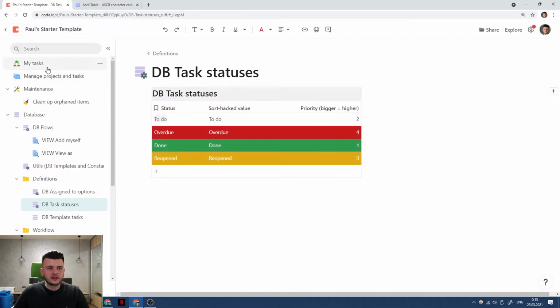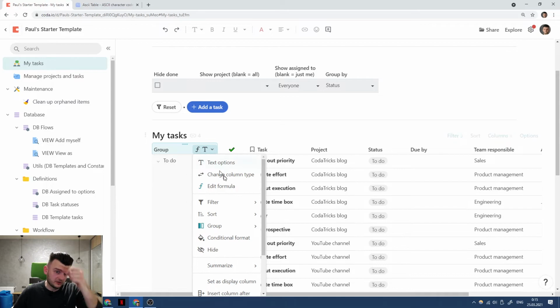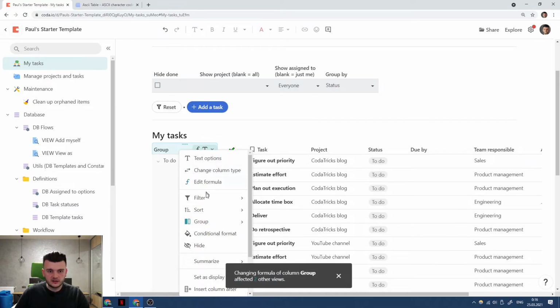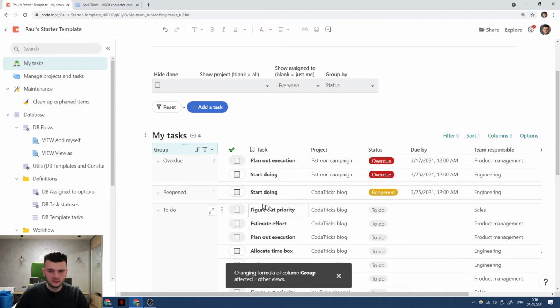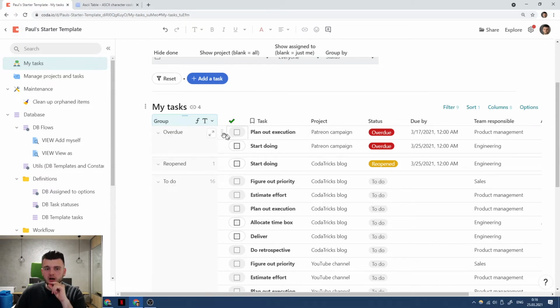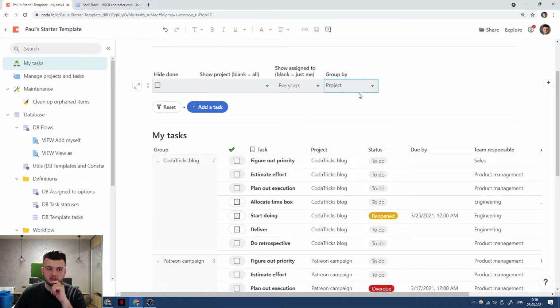That's how, by using not just the status to text but the sort hacked value, and applying sorting on our group, we get overdue items sorted above everything else, then reopen, then to do, and finally the done items.